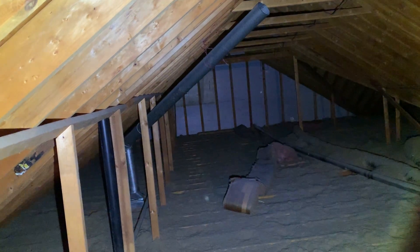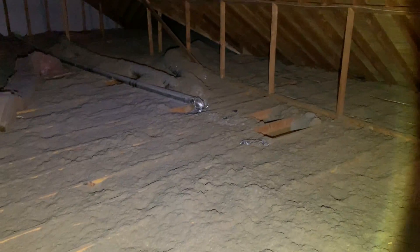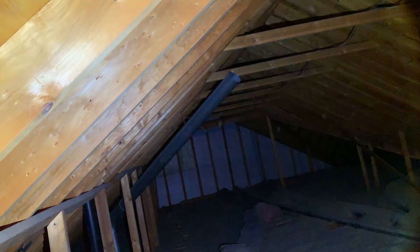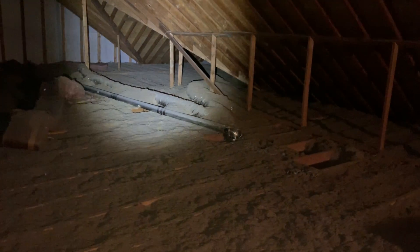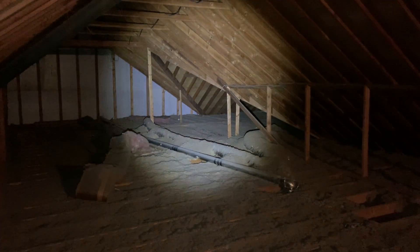I don't know what that vent right there is — it just goes... That's the dryer vent there. And that one has got to be from the stove, so when that fan from the stove kicks off it just blows right up there. Down here you've got the same kind of storage. You can see that indented area over there — if you built this up here you could have that be a cubby hole or storage, but that's above your bedroom where the light is.